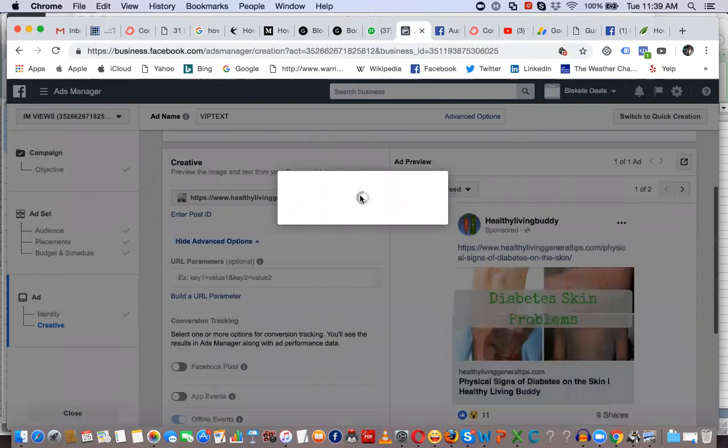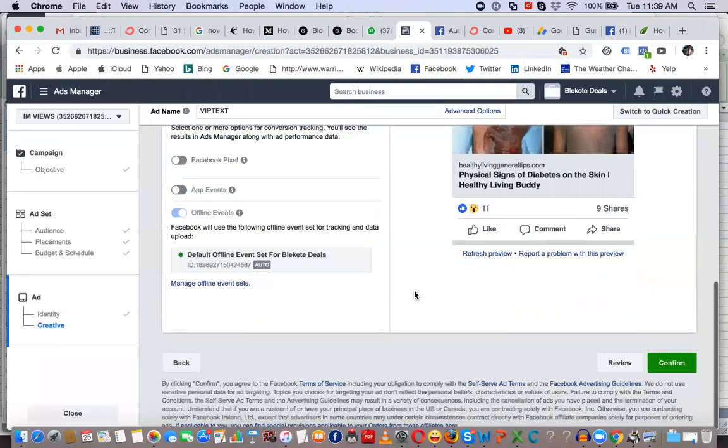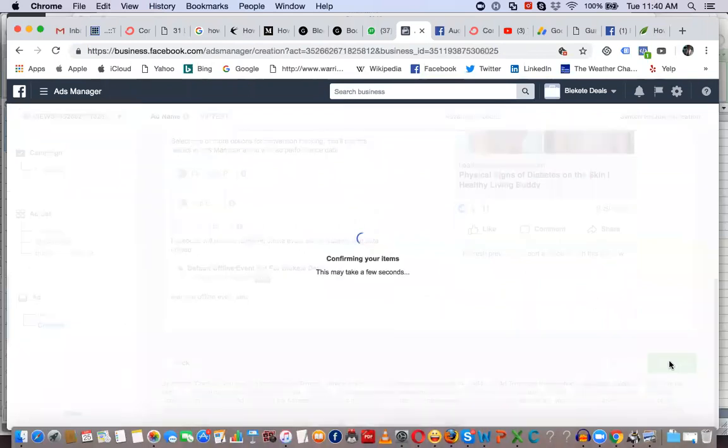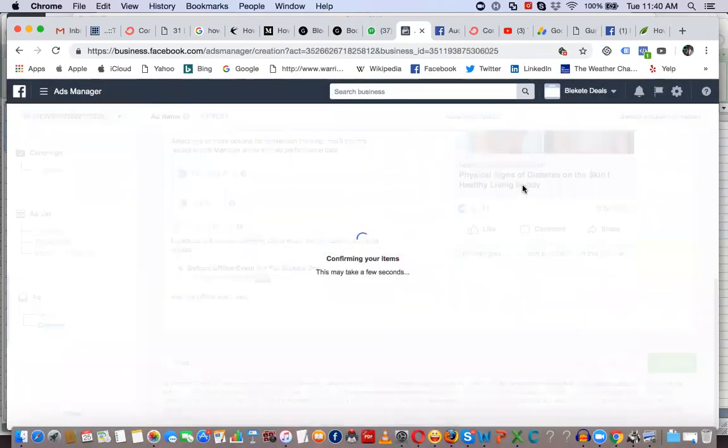You need to ensure that your headline is catchy enough. It contains the benefits and what users are going to read, and it encourages them to share your posts to their personal profile, okay? So that's basically it, guys, and you're just gonna click on confirm. There you go. So you're confirming your ad, and in about 2 hours our ad will be live.